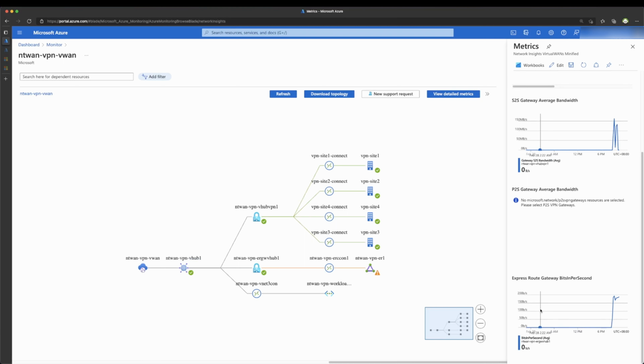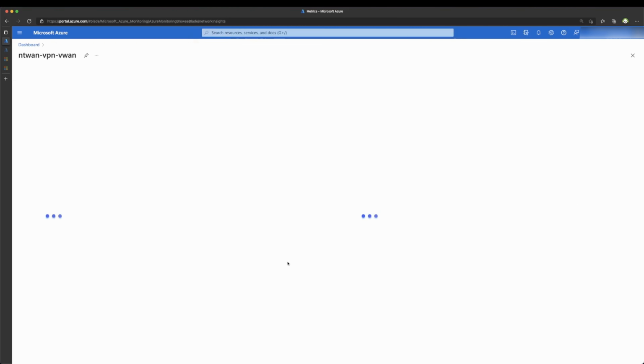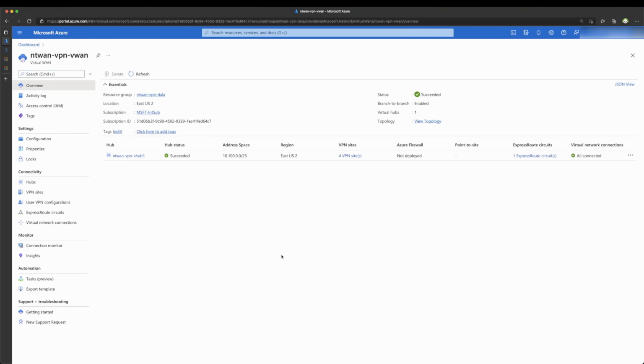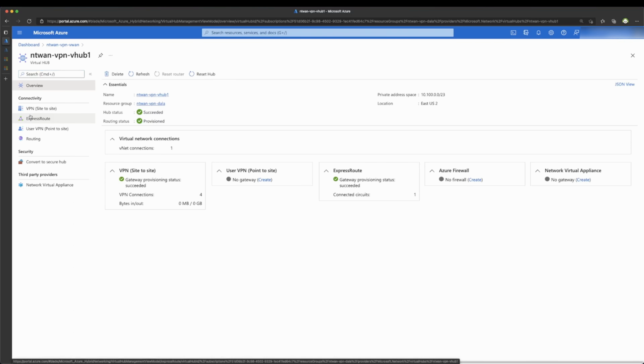Now, as a next step, we will go into the virtual WAN resource and have a look at how we can configure monitoring and alerts utilizing the built-in metrics that are available as part of virtual WAN. When we navigate to virtual WAN, we can select the hub that we will be working on, and then under each hub, we can select different connectivity options.